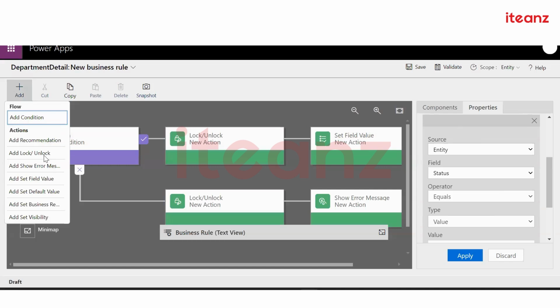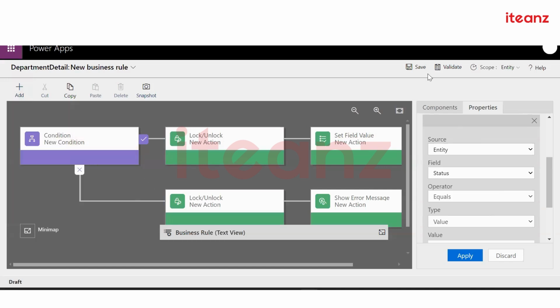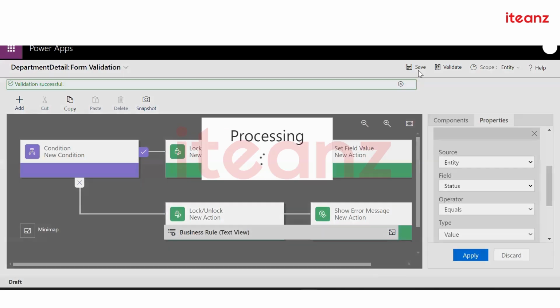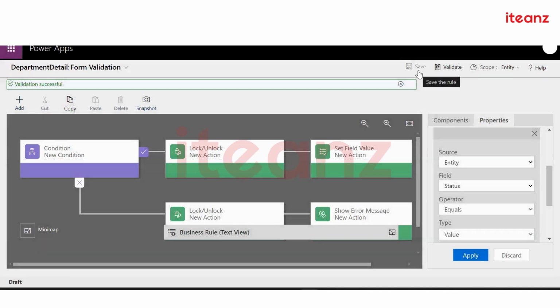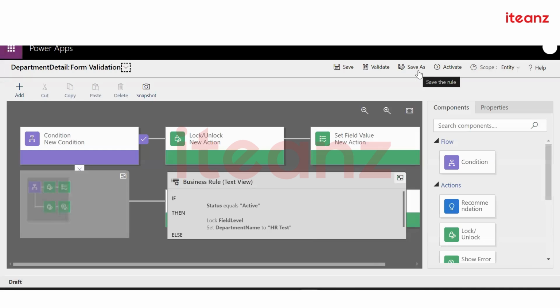Then we can use the last action, set visibility. Okay, so we will save this. So using business rules, we can perform some inbuilt or basic validations.